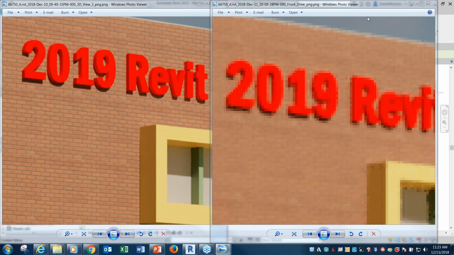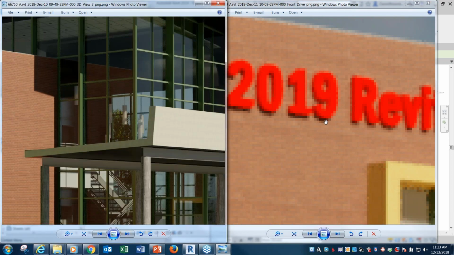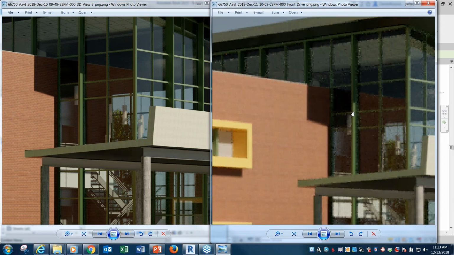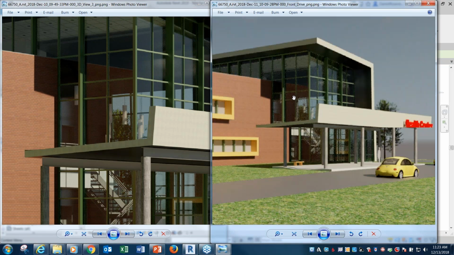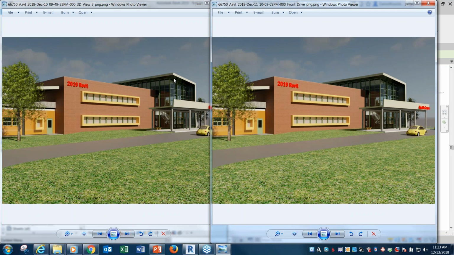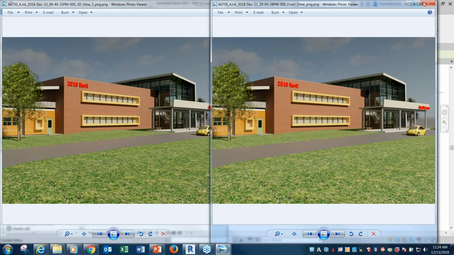Everything's a little more grainy on the free one. If I pan over into the lobby here, you can tell a little bit of a difference there too. But when you're zoomed out, just getting the big picture, pretty cool that you can get a free cloud rendering pretty quickly, done just like that.